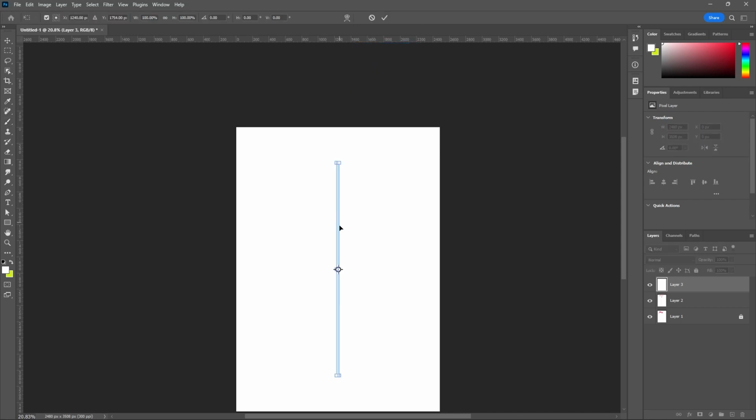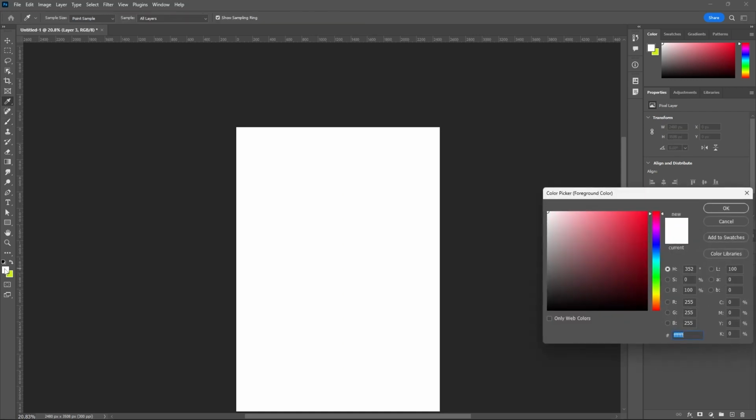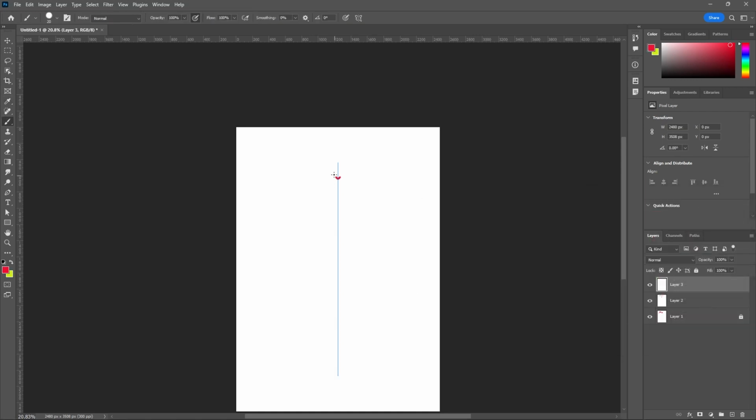Suppose this is the vertical, right, and the tick mark means you are agreeing. Okay, and now any side you draw here. Not with the white, take any color. You draw here, so the other side automatically creates the symmetry, because we chose vertical symmetry, right?